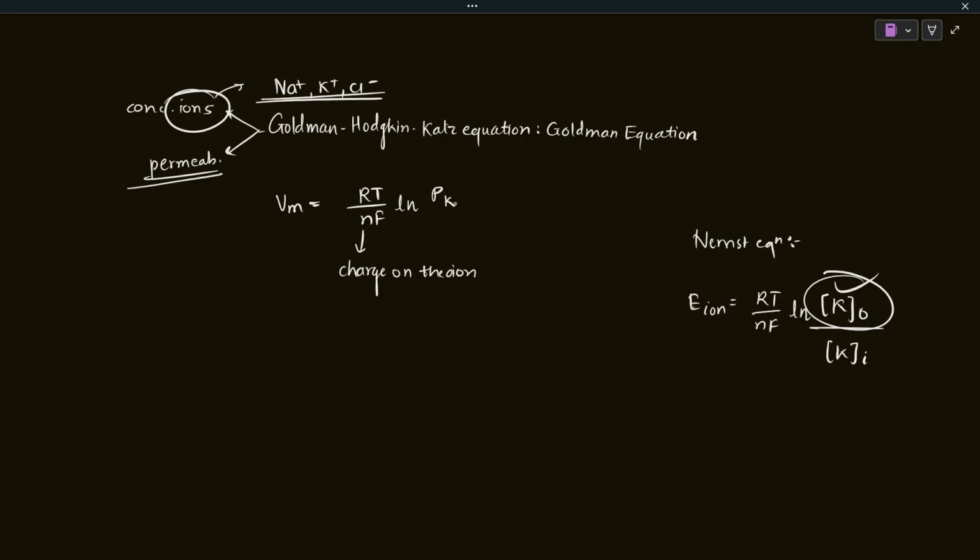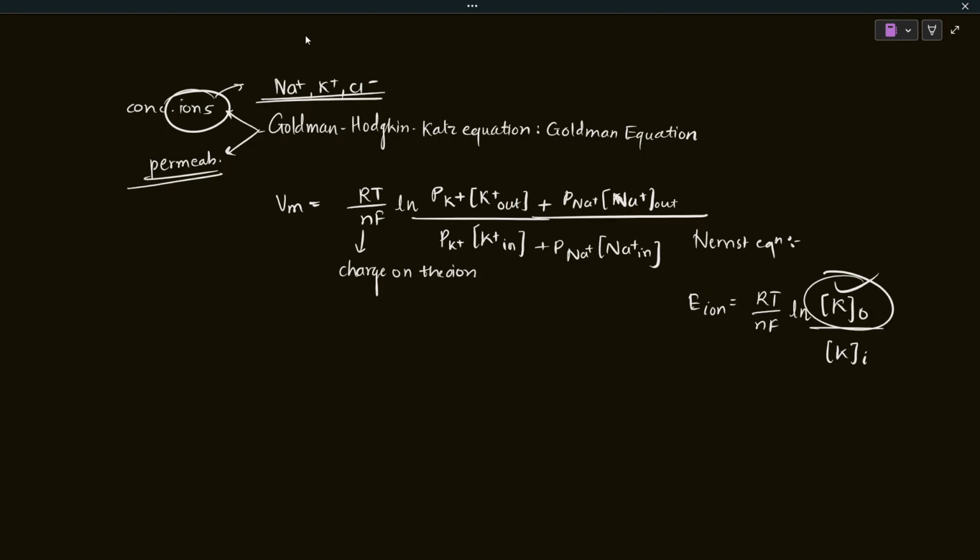It accounts for the permeability of the ion as well as the concentration of the ion outside the cell, divided by the potassium ion permeability and concentration inside the cell. This is multiplied and added with all of the ions. So this is the same, and it continues for the sodium ion as well: its concentration outside the cell, then the permeability factor for sodium ion, and the concentration of sodium ion inside the cell. Let me just erase this.